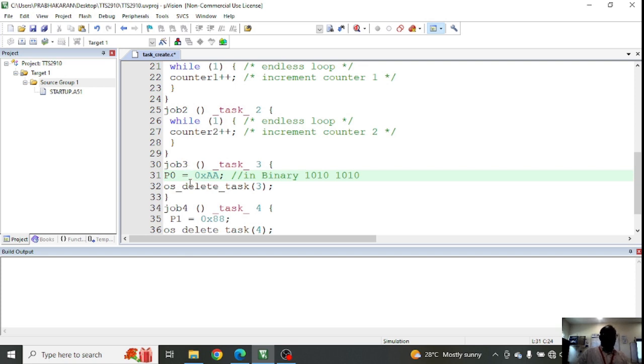Is it clear? Once this job is completed, let me take port 0. I have connected some LEDs, and I want to display the data on port 0.